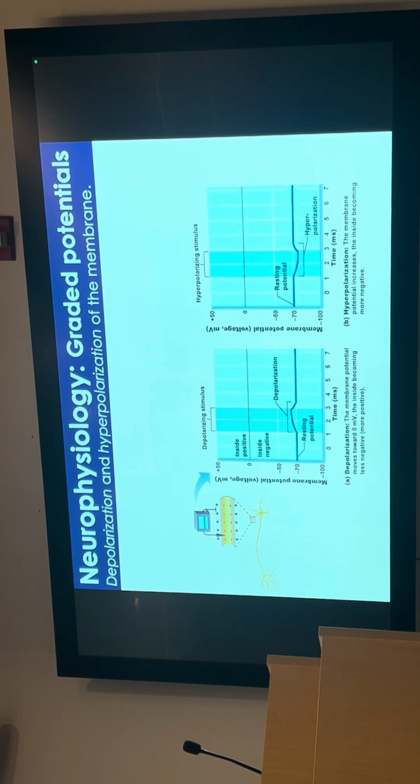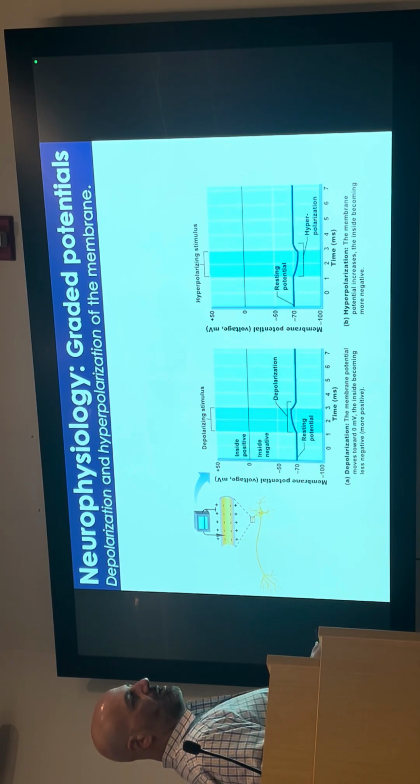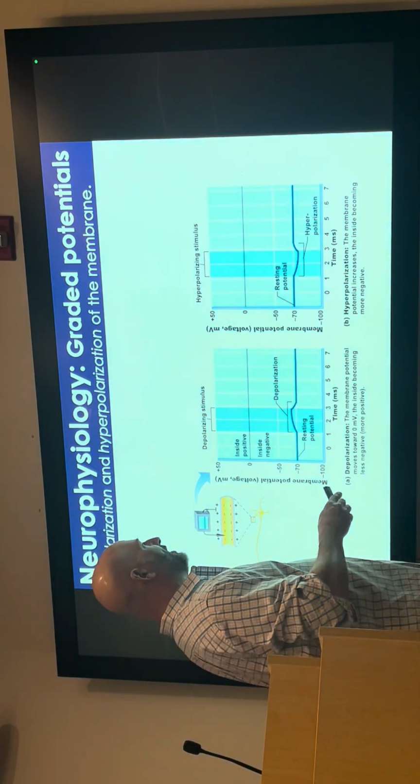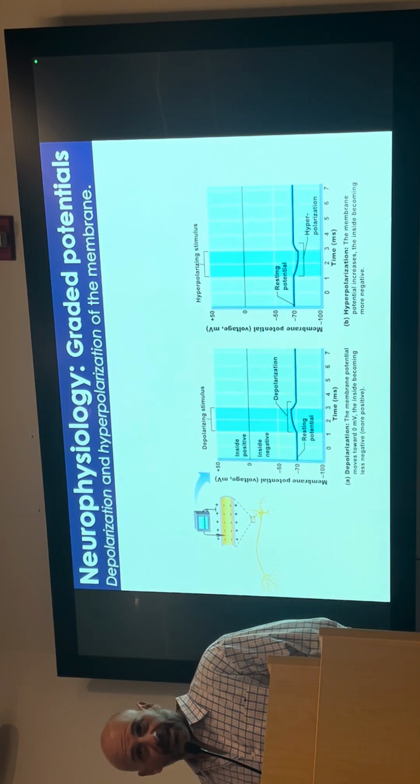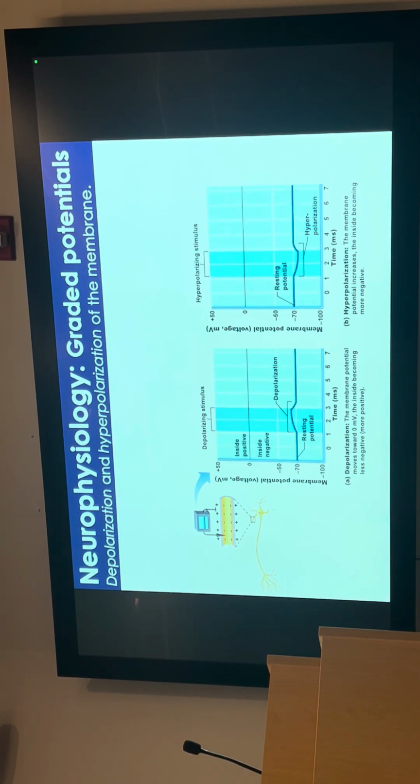Say that again. Depolarizing? Depolarization is where the membrane potential moves less negative, more positive, if you want to circle that. So in this direction, we moved up a little bit from negative 70 maybe to negative 65, somewhere there. That's going to be a depolarizing stimulus. We can also write in, this is also called an excitatory stimulus. Excitatory. Why?